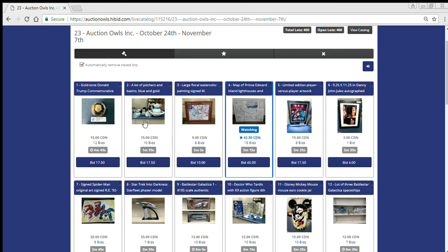However, if in the next minute anybody would like to bid on it, you simply click bid, you either put in your max bid or you just bid the next amount, and it will add 2 minutes to the timer. Now, it will continue to add 2 minutes to any item that is getting current active live bids. So sometimes the auctions will take maybe an hour to close out completely by the time it gives things a chance to go through. But sometimes it might be an hour, 2 hours, 3 hours.